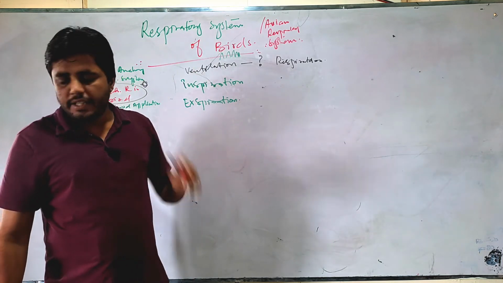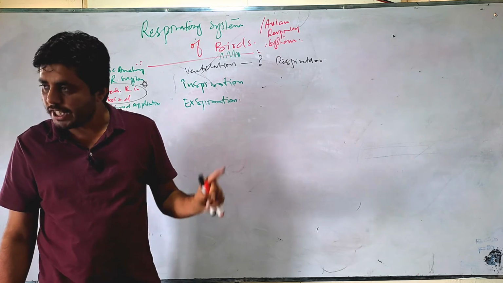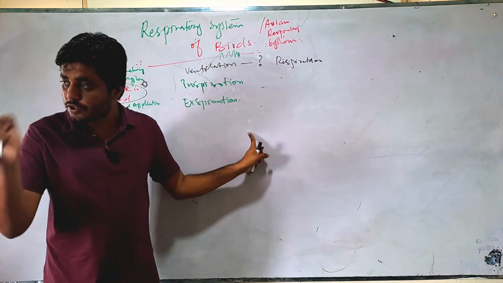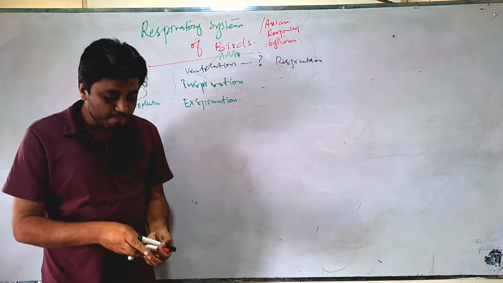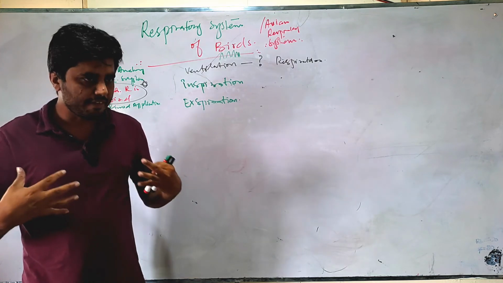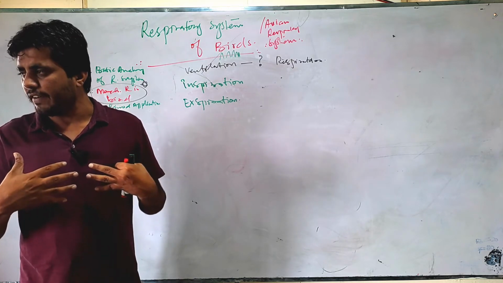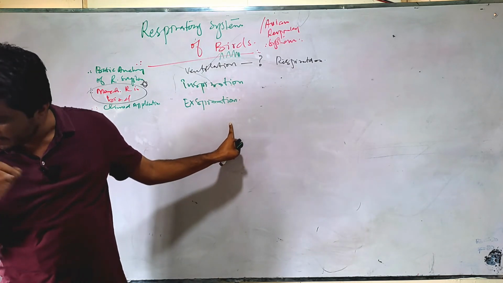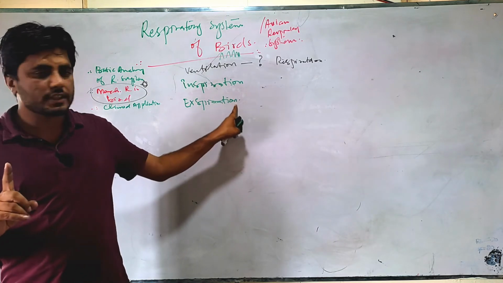So in that story, how do birds do inspiration and expiration? If you need to understand the mechanism of respiration or ventilation in the bird, point number one is that birds do not have a diaphragm. In domestic species, the thoracic cavity and its boundary, the diaphragm, the muscles of the thoracic cage, are together involved in inspiration and expiration. But in the birds, the whole body is involved in inspiration and expiration.